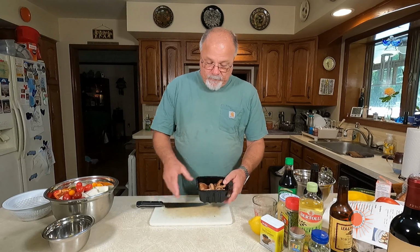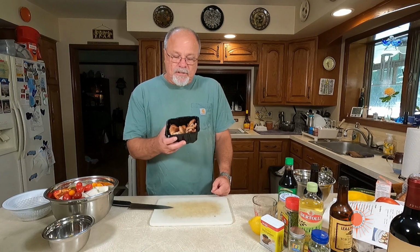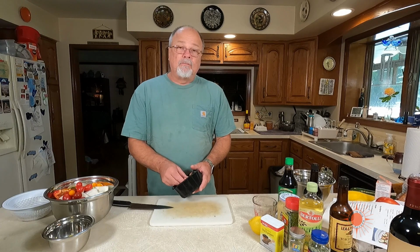And mushrooms. Now, a lot of people will eat the portobello, the cremini, the buttons. They're all portobello mushrooms. They're just the size that gives them a different name. No nutritional value whatsoever. All they do is give you gas and upset your stomach. These are shiitake. So if you can get your hands on shiitake or maitake or lion's mane or some of those good mushrooms, these are very nutritional and very tasty.